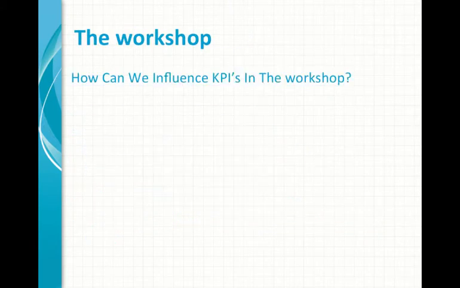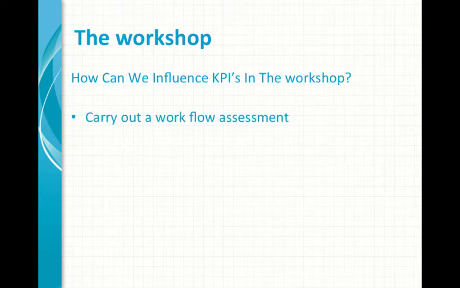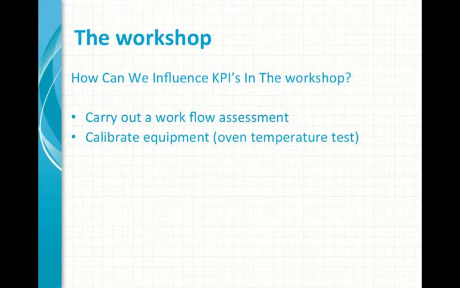Finally, the workshop. How can we influence KPIs in the workshop? Well, we need to carry out a workflow assessment. And when we do the workflow assessment, we need to be looking at, not just the equipment, but the way the people operate, how they, for example, load the workshop. Are they looking at loading the workshop on Friday so that there's work ready to hit the ground on Monday morning, for example?